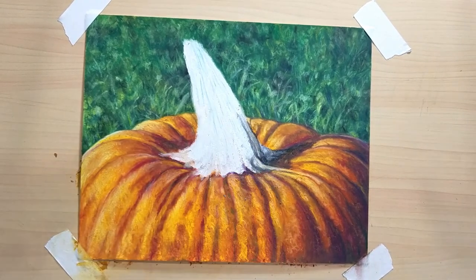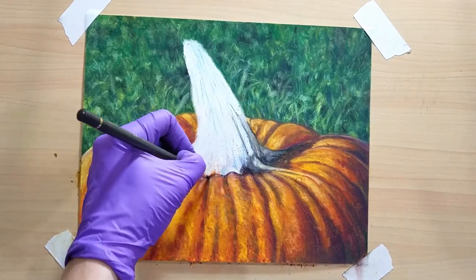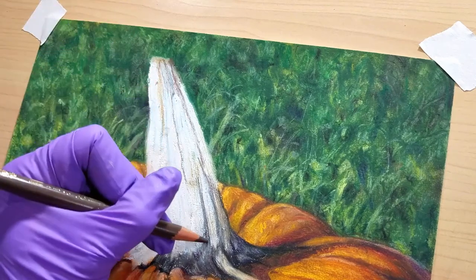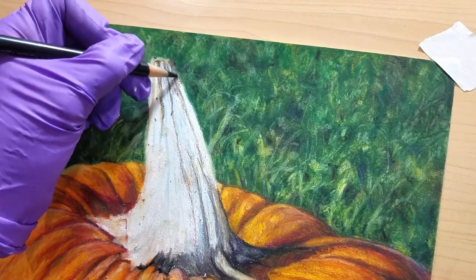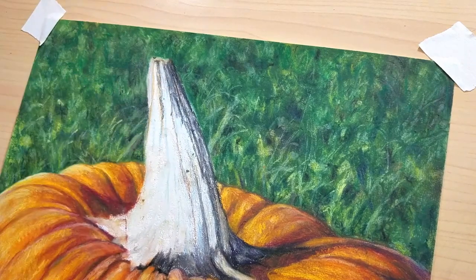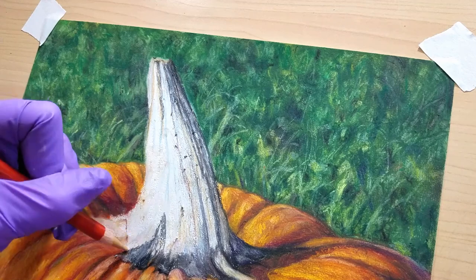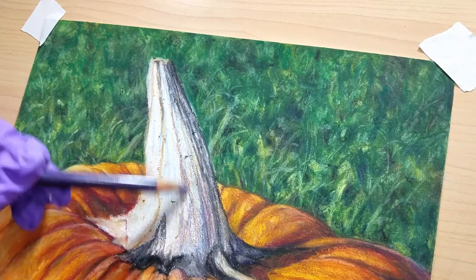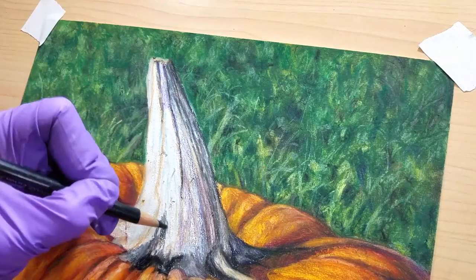This was just such a fun project. I love doing festive things and being inspired by the different seasons — that's one reason why I like living where I live, because we get all four distinct seasons. Well, winter kind of takes over, which I'm not impressed with. Fall is my absolute favorite, but it's not long enough — winter likes to creep in on fall and stay longer than it should. Our fall and spring seasons are quite precious because they're very short. Fall time is just so unique; I love all the warm colors and the cool, crisp air. I will probably end up doing another fall piece before winter.